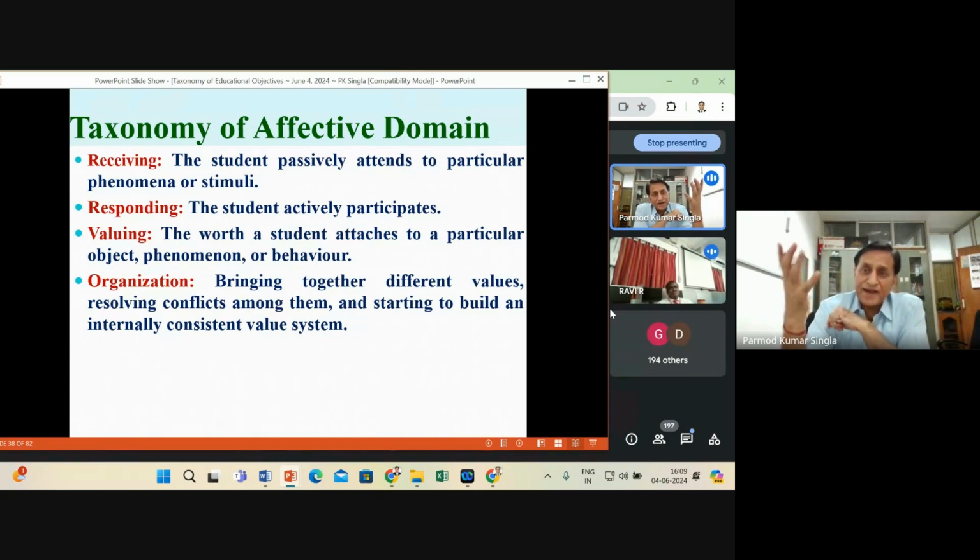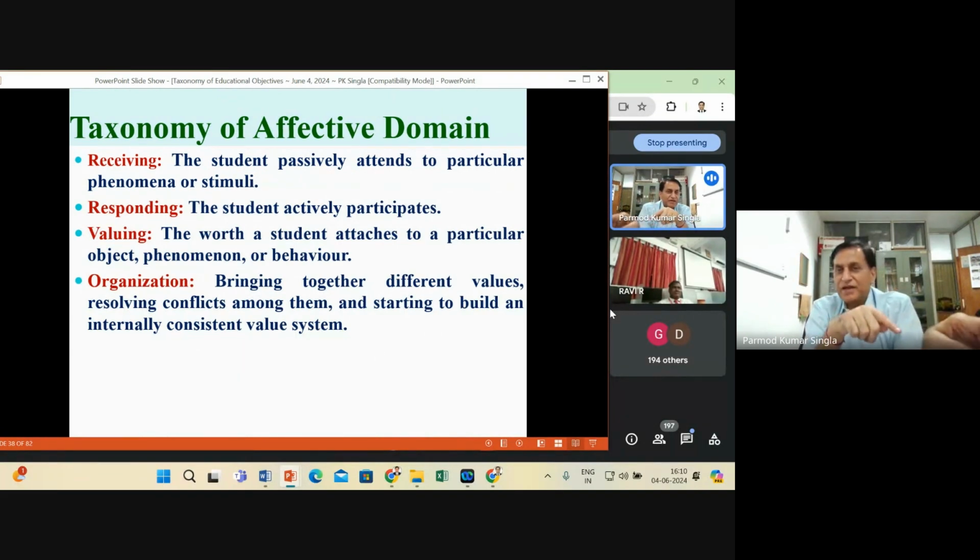At the next higher level of affective domain, he not only values, but he is able to organize now. It is a level of synthesis. It is a level of organization. When there are different values which are seemingly conflicting with each other, he is able to take a decision and stick to the values which he has formulated for himself or herself. Whatever may happen, everybody may be late, but I won't be late. That is the synthesis, that is the organization. There is never a real conflict between the values. It is a seeming conflict, and you are able to resolve that. If you are able to resolve that, you are at a higher level than the value, at the level of organization.